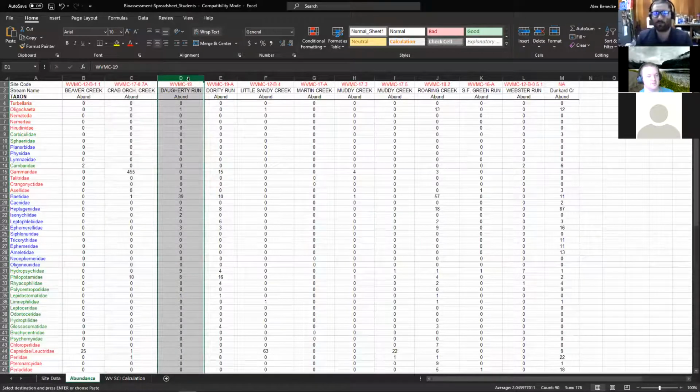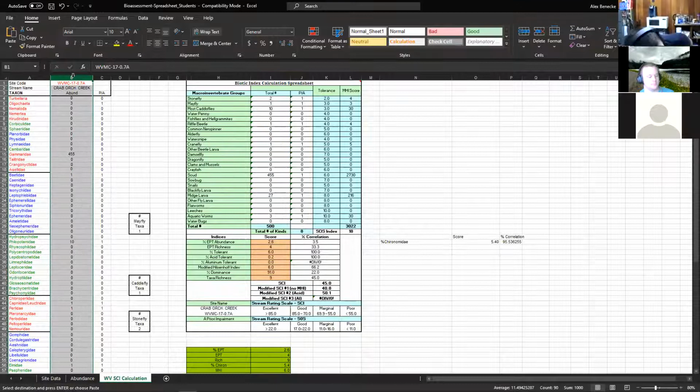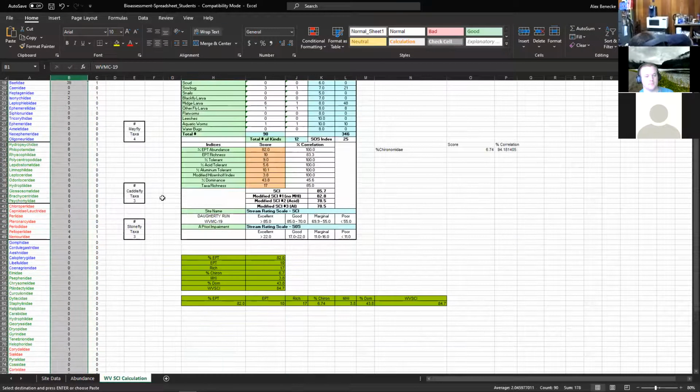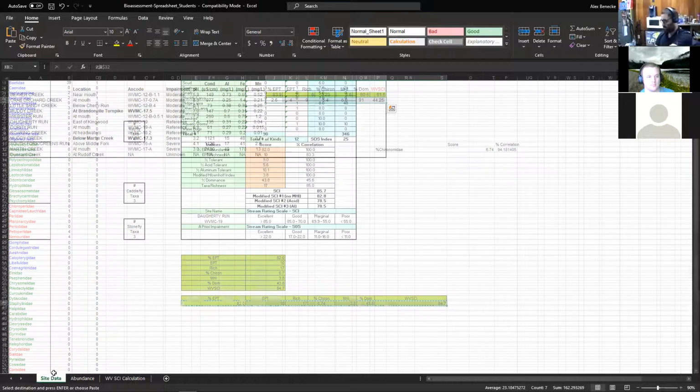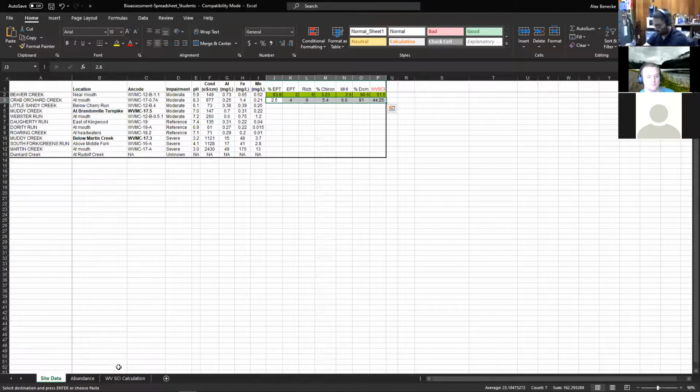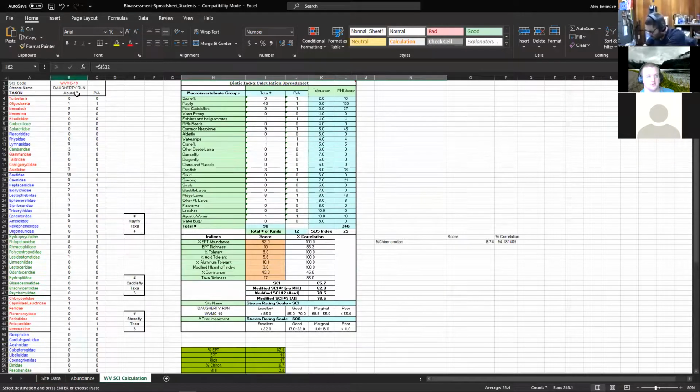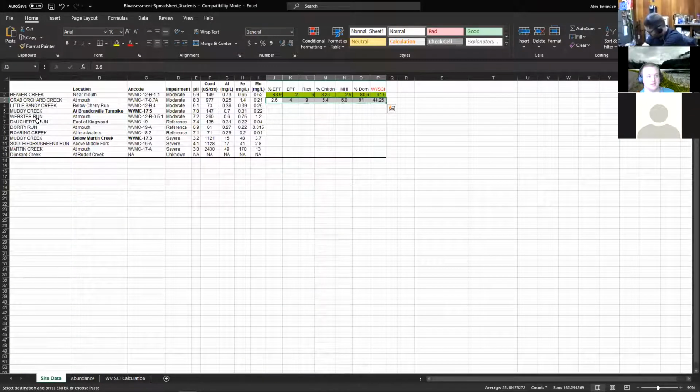So if you guys want to start going through this and doing that, then we can move on afterwards. So Daughtry Run 19, it's way down here.